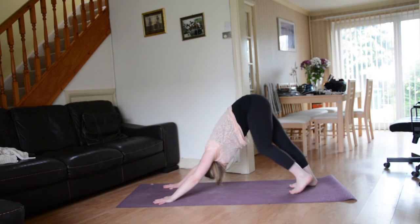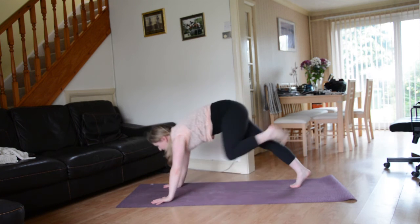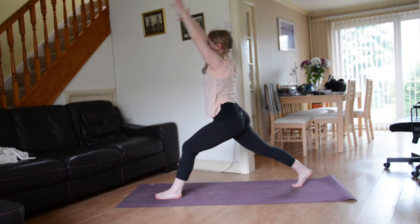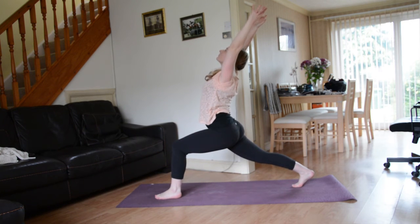So inhaling, left foot up and back, open up the hip. Nice big feel good stretch. And square off the hips, step that left foot forwards in between the hands. Inhale, rise up, high lunge. Good, open up the heart.